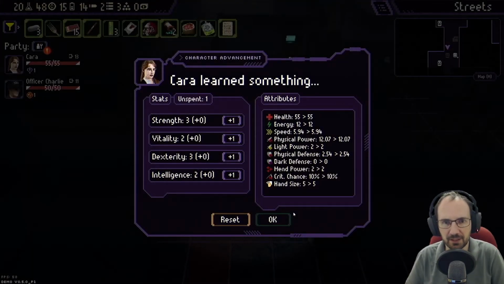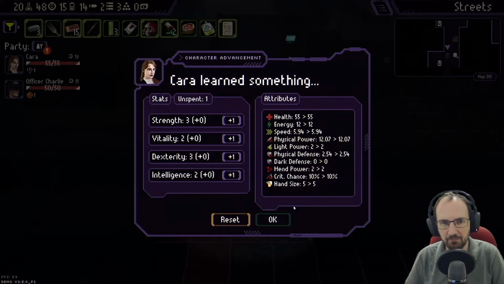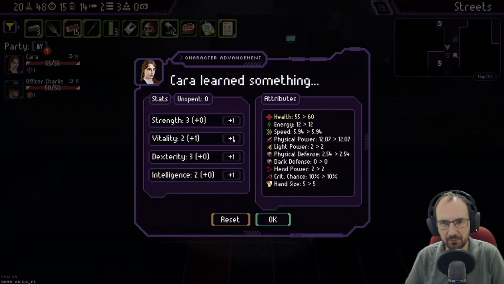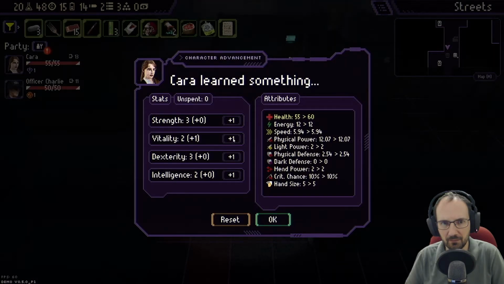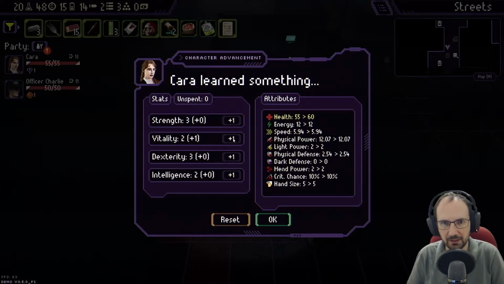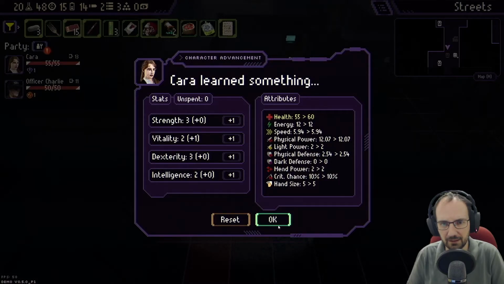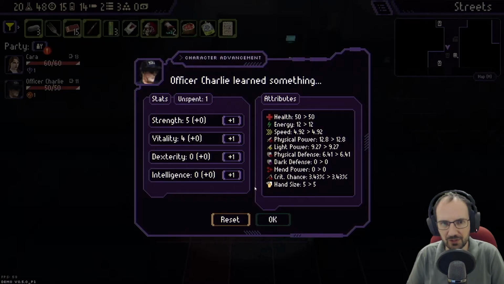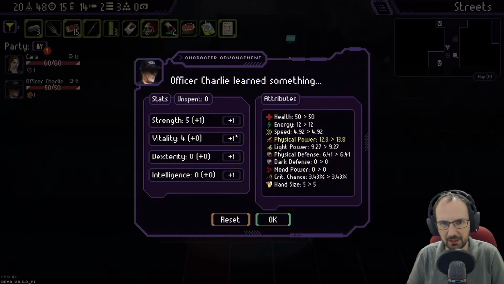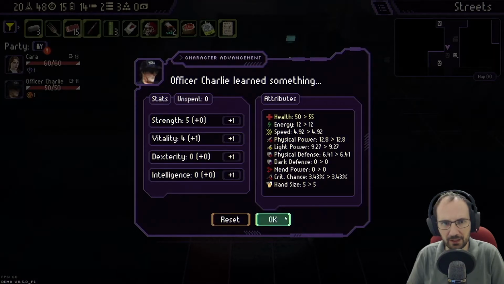Okay, Cara learned something. This will boost her health, won't it? Her health is kind of okay at the moment. Boost it anyway. And Officer Charlie, give him more. Well, let's give him more health as well.